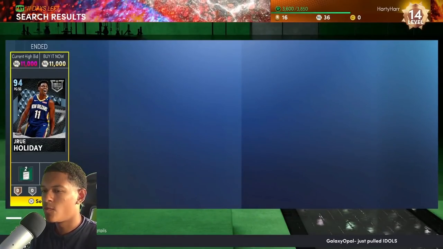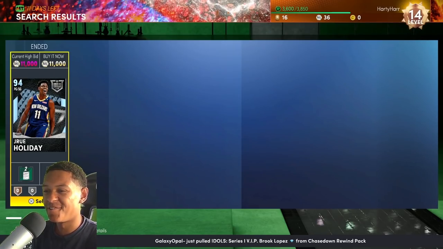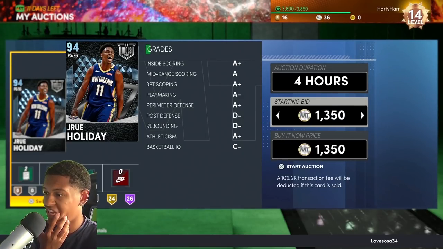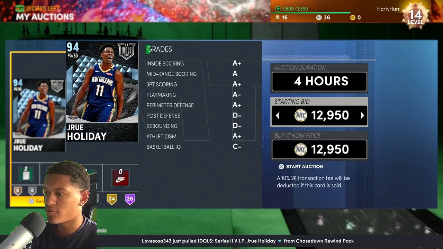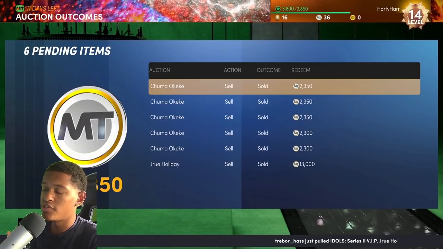Boom, we got one snipe Drew Holiday already for 11k, and that just stripped us of all of our MT. So now we have to sell him back, and he is dropping in price rapidly. I just checked, he's at like 13k now, so I actually have to sell him quick before I end up losing MT on this sale. So let's put him for 13k right now. Hopefully he sells. My Drew Holiday already sold, and these Chumas are the ones that I sniped before.